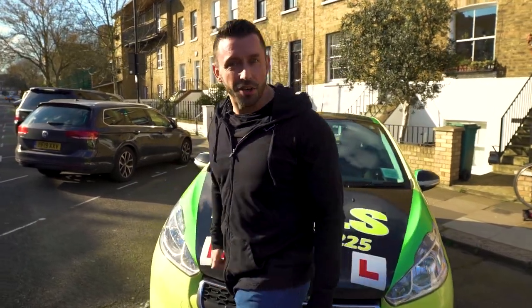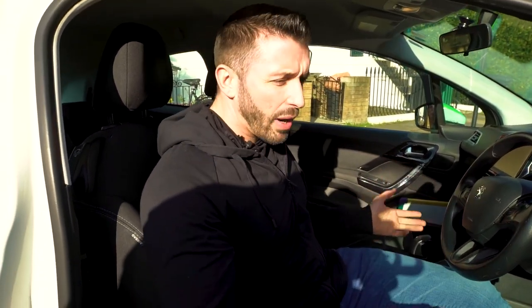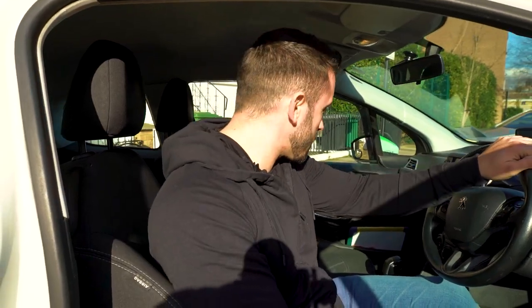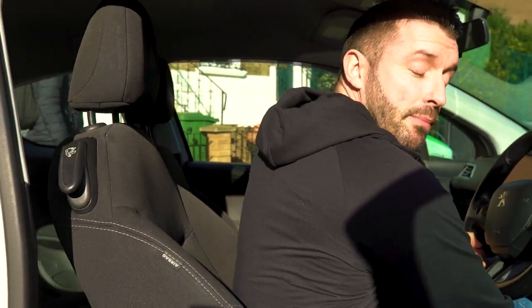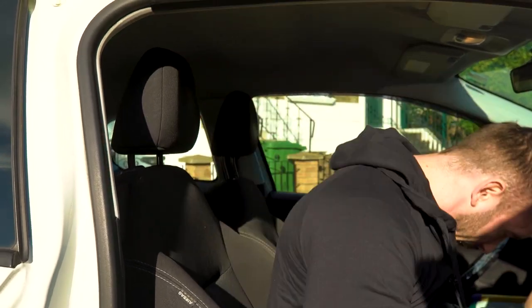Once you've had a good look around the outside, let's check the inside. You want to look for the basics — check all the switches, check all the seats, any cracks or nasty bumps, but there shouldn't be too much. It depends on how old the car is and how much you're going to be paying. When you get in the car, check all the controls, make sure none of the switches are heavily damaged. Make sure it's really comfortable — do you still like it? Have you got enough leg room? Is there enough room in the back? Make sure all the windows can go up and down, the seats move correctly, and especially make sure the seatbelt works, because if not, it's not going to pass the MOT.